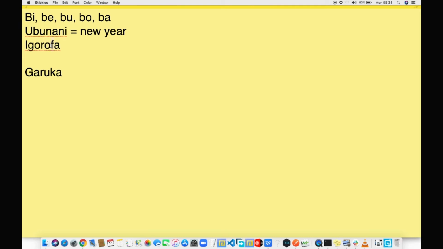This is the consonant fa, but because it is followed by the vowel a, we say fa, which means it is igorofa. I guess you understand this. If you are going to write in Kinyarwanda and you want a sound like cha, we'll add a vowel a. If you want to say cho, we'll add the o. If you want to add the u, you say chu.